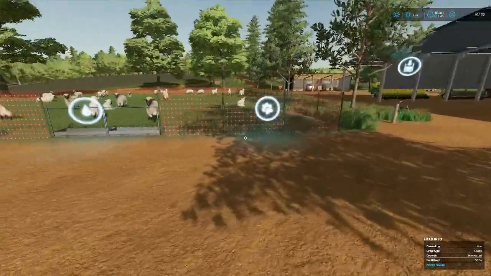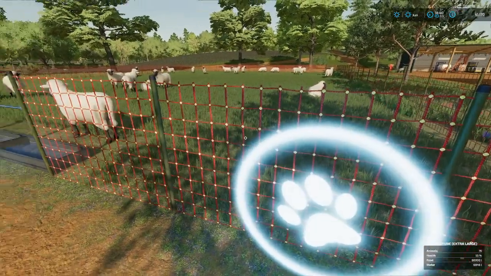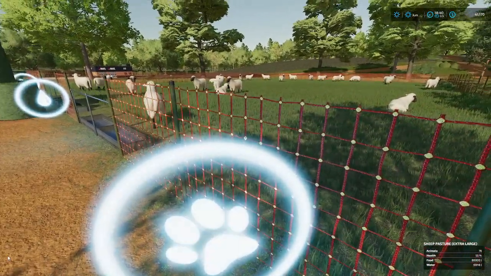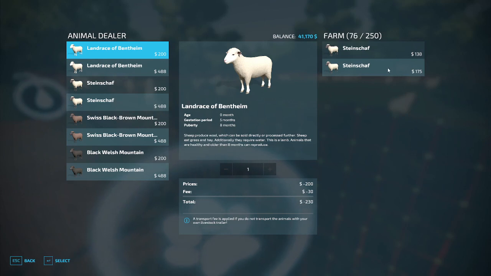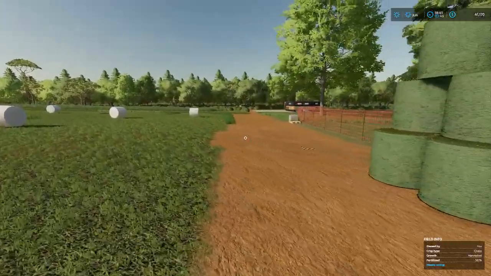Another thing I did off camera, I forgot to mention, is I added some more sheep. So we now have 76 sheep. There's been some reproduction, but there's also been, we bought more. So things should move along really well.